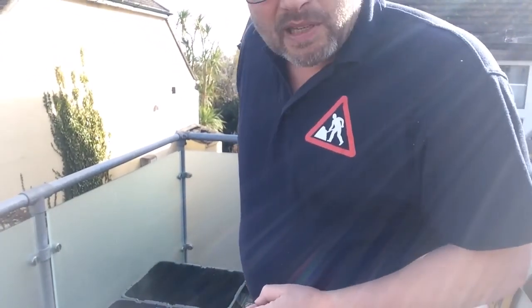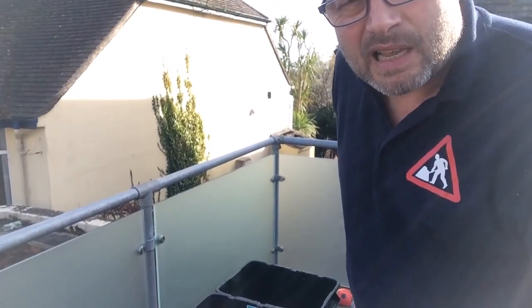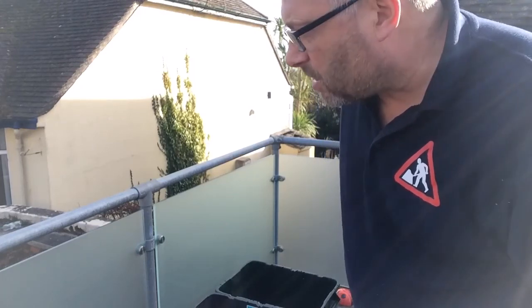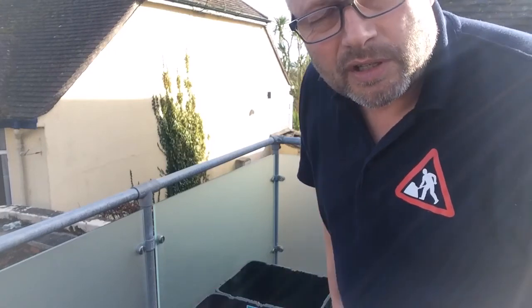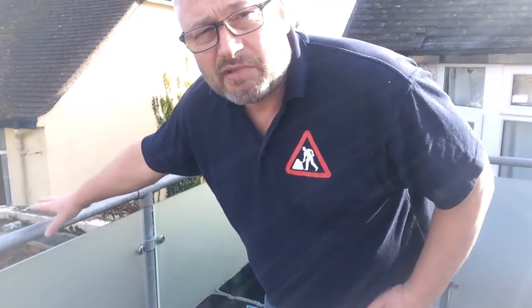And the way I've done it is I've basically used galvanised tube with a standard off-the-shelf bracket. Trying to remember what they're called now. There's the Key Clamps is one of the brands. I can't remember what brand these are, but they're very very cheap and very very flexible. All sorts of designs are available, and it's just a really cheap way of doing it.